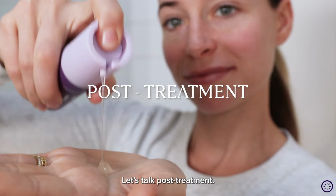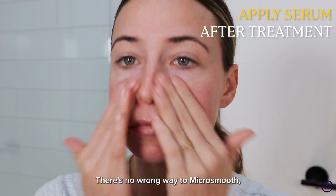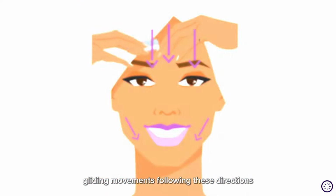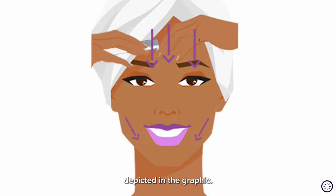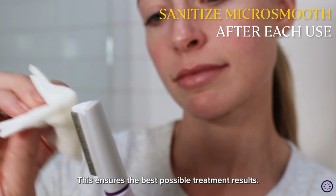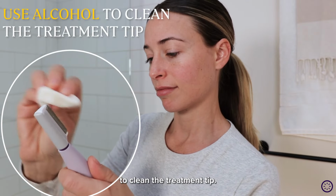Let's talk post-treatment. Apply a serum or moisturizer after treatment. There's no wrong way to microsmooth, but for the best results, estheticians recommend gliding movements following these directions depicted in the graphic. Sanitize your Microsmooth after each use. This ensures the best possible treatment results. We suggest using rubbing alcohol to clean the treatment tip.